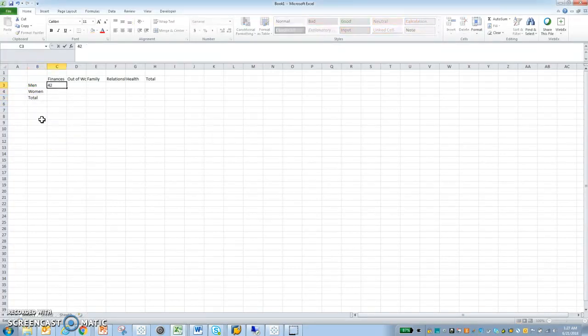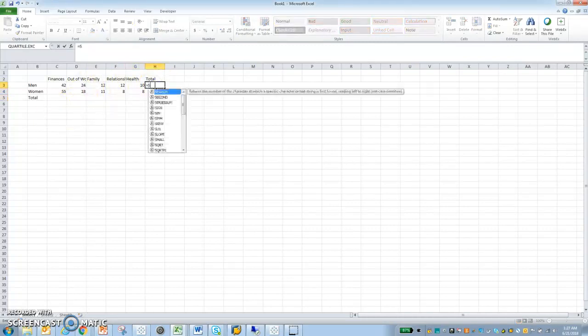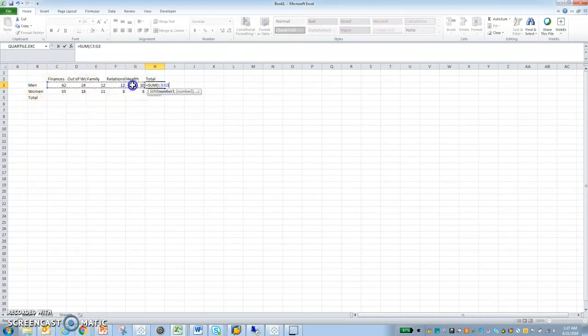So the data that is given, we got 42. And I could have pre-done this, but I really wanted to show you how to set it up all the way from the start to the finish. All right. 8. And also wanted to show you really it's not a long process to do this. On your totals, we'll just do a simple sum and drag that over there. All right. Now I can drag down, it gives me the sum there. I'm going to do the same thing here, so I only have to do it once. Then I can drag it across to duplicate the results. Grab the corner here, drag it over.